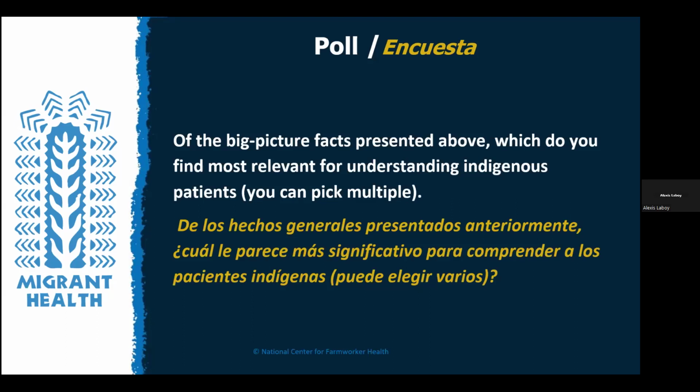Perfect. So we see there are multiple answers. I think all of the above, todas las anteriores, is the one with more responses, followed by different theories of health and diversity among Indigenous people. If you want to add something to it, Vivian, feel free to. No, that's useful. Thank you. Great, perfect. Okay, next slide, please.